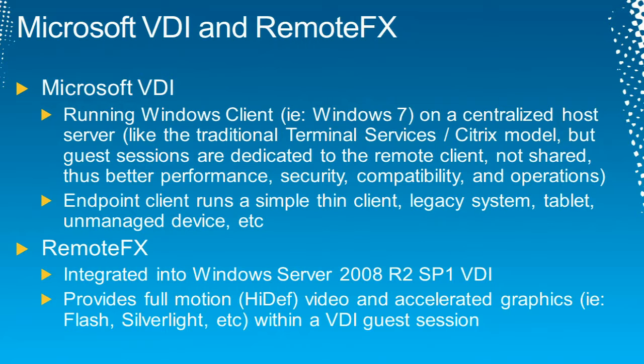And so as you start thinking through that, it's like, okay, now if I have the ability of running an XP or Windows 7 guest session within Hyper-V, that's great, but do I have to give those users IP addresses and direct connections to each one of the systems? And that's what I'll talk about, the connectivity. So that's the VDI piece. Effectively, you're remoting into a Hyper-V guest session.